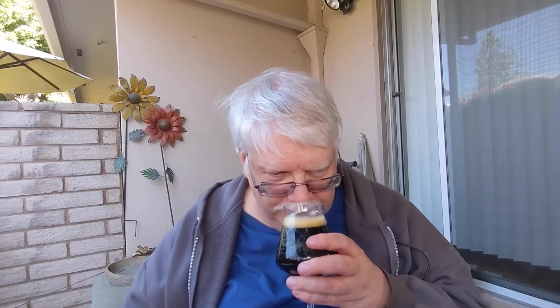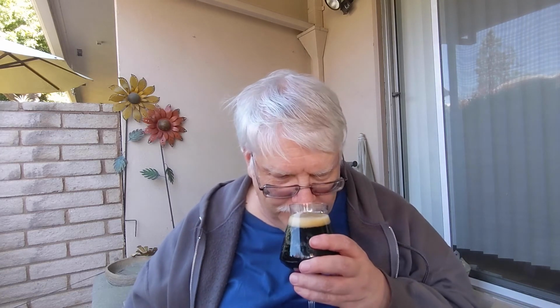And so let's take a whiff. Not getting much, getting some malt and maybe a little bit of spiciness. No, that is nice too. Now, if I remember correctly, and actually I do because I checked, this beer was brewed without spices. It's basically just malt, water, candy sugar, hops, and Belgian yeast. So it's not quite the Reinheitsgebot because it has sugar, but there are no spices in it. Any spiciness comes from the Belgian yeast.